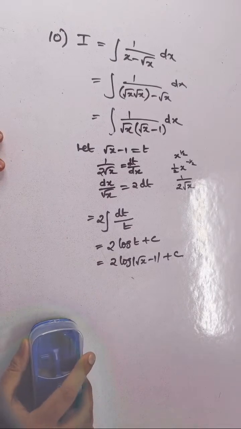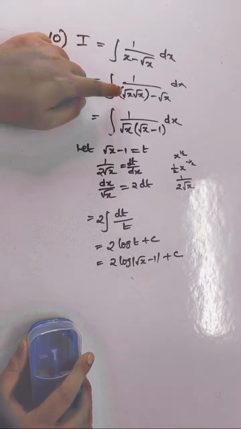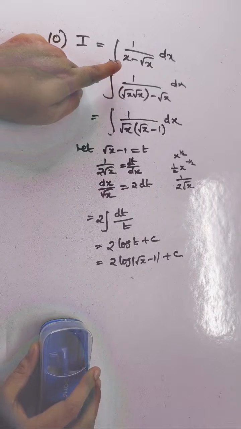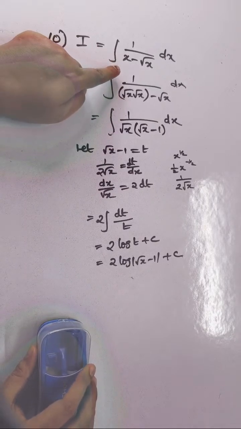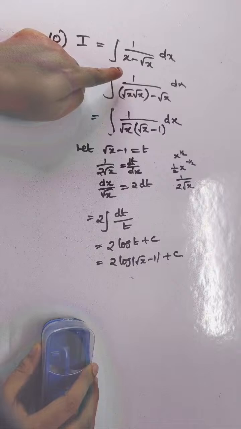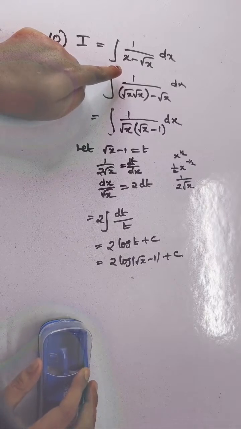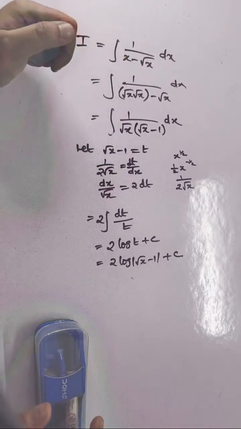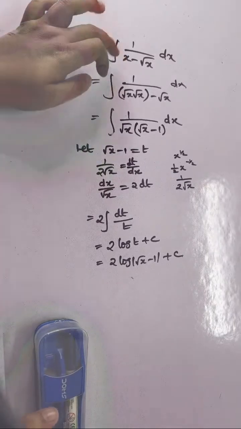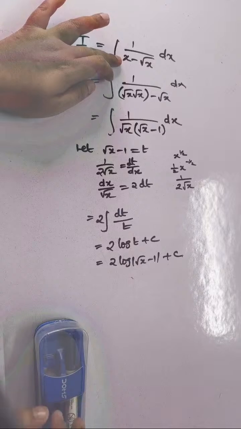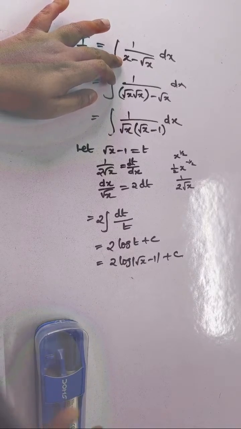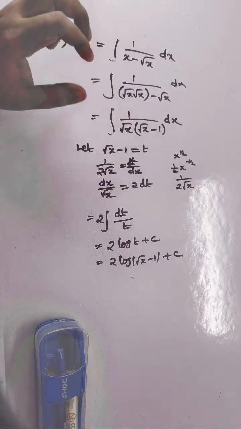Yes, you have to do it this way, because you have to simplify the given question. It is very difficult to take t. If I take t as x, then I can't obtain the root x form, or if I take t as root x, I can't get it in x form. So substitution of one term will be very difficult. As it is in addition or subtraction, it will be even more difficult for us to solve the given question.